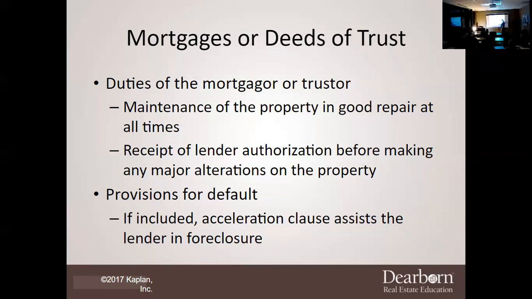So in this situation, an acceleration clause allows the lender to fast forward, because most likely if she's not paid 3 months, do you think, Mr. Garrett, that she's going to pay the 4th month or the 5th month or the 6th month? No, sir, not at all. She's most likely not going to pay it if she hasn't paid 3 months. Okay? So we have to accelerate everything so that we don't have to sue her every single month. We just sue her for the whole amount, take her house, and wham, bam, resell it. Does that make sense to everybody? Okay?